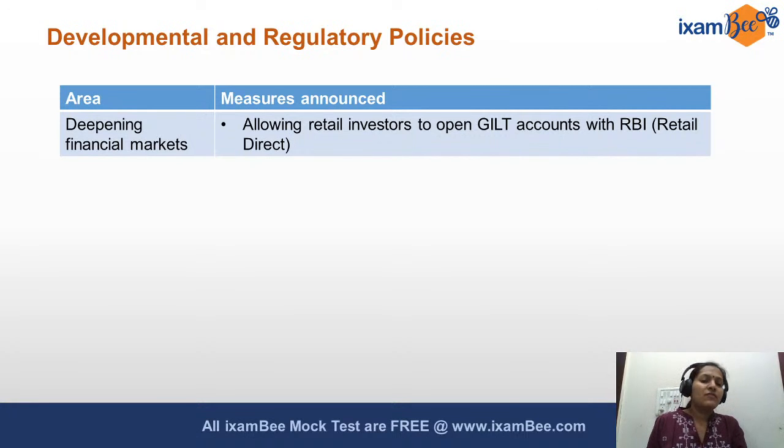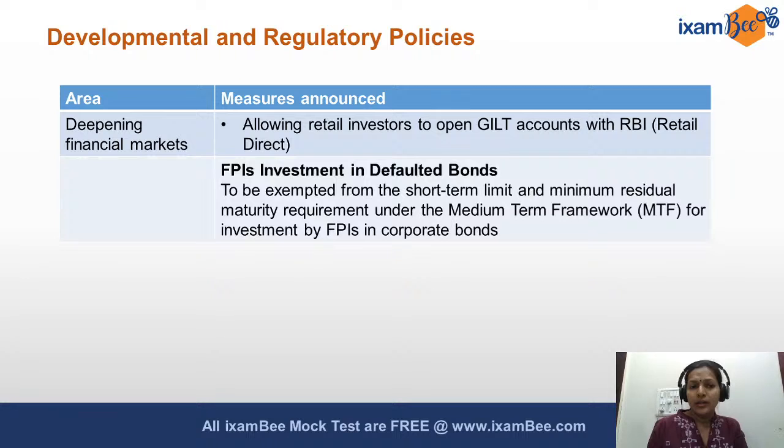In terms of deepening of the financial markets, RBI is now going to open up the gilt accounts for retail participation directly with RBI, right? So gilt accounts basically stand for the government sector bonds market. In the government bonds market, the participants usually are banks and the primary dealers. Retail investors were allowed participation through a window on the exchanges or through these primary dealers, but now RBI is saying they will allow retail participation directly with the RBI, and they have given a name to these accounts also.